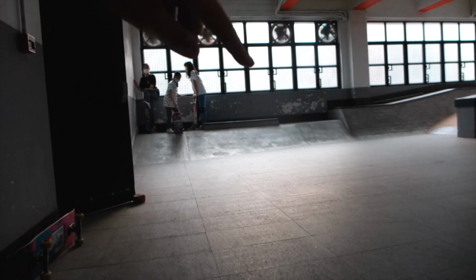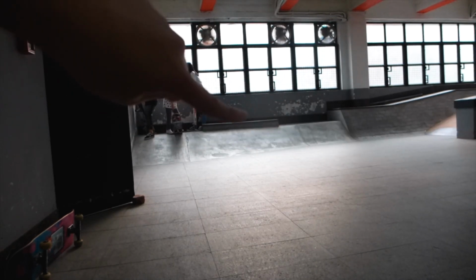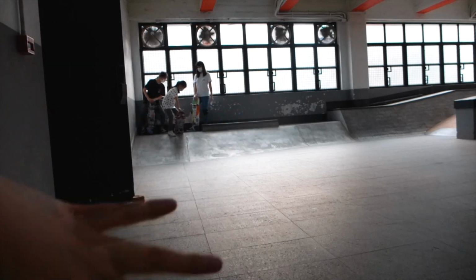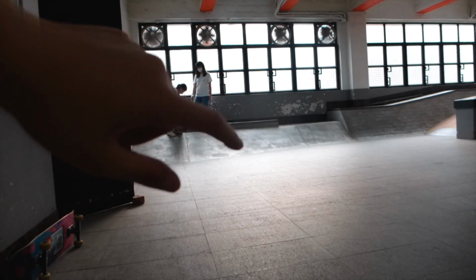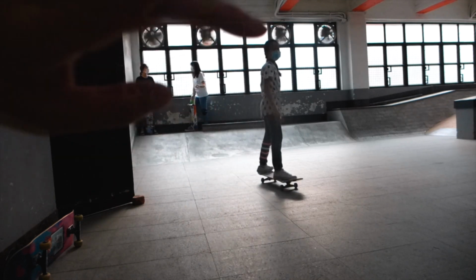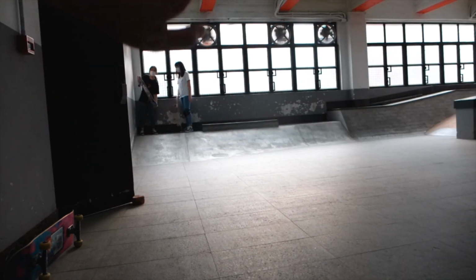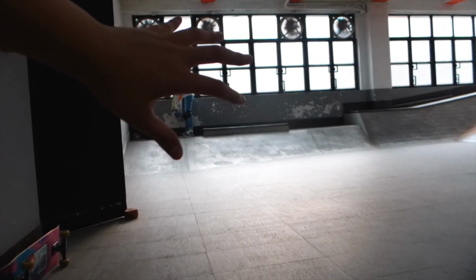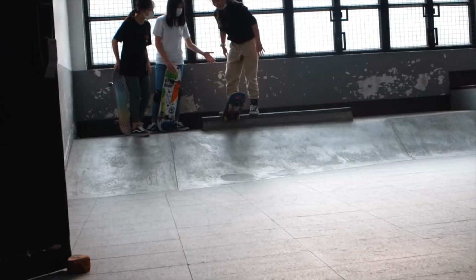So I've always wanted to do this trick where I slappy nose slide that little ledge there, then switch drop back out. I think I can do a nose slide, but I don't know how to drop back in, which scares me. So I'm gonna practice switch dropping in right now. Let's just zoom in there. Yeah, okay, there we go.